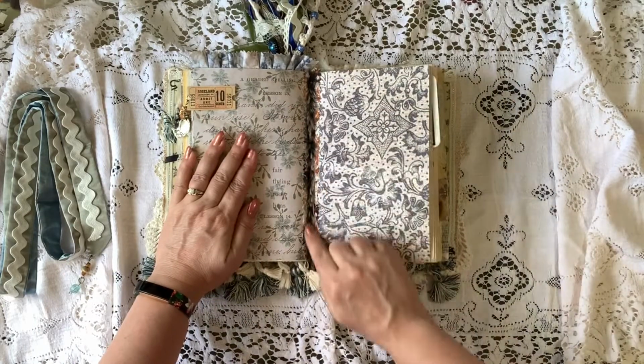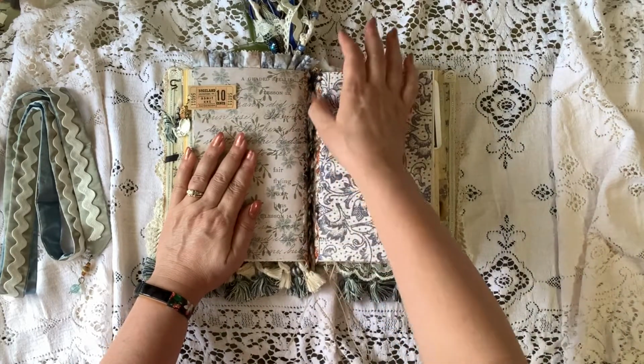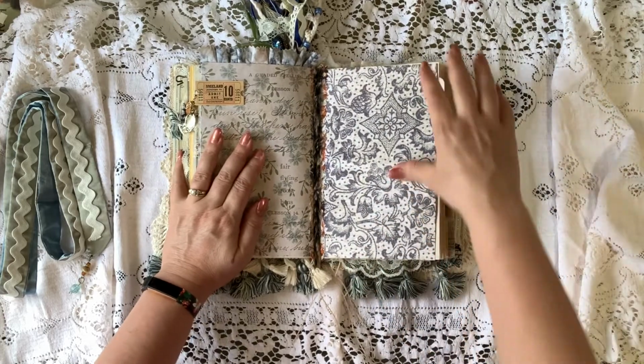Between the signatures, I placed some of this fluffy yarn, fluffy, furry feeling yarn. I really, really like it.